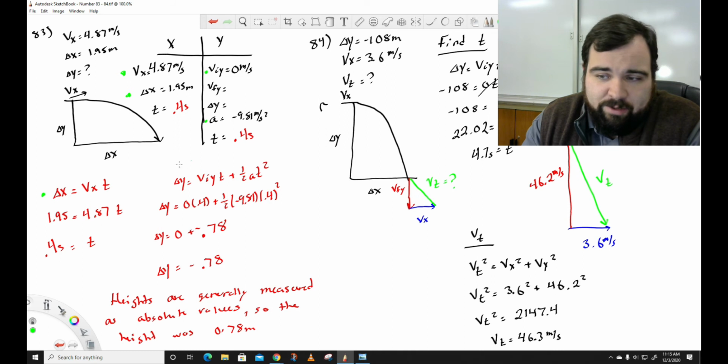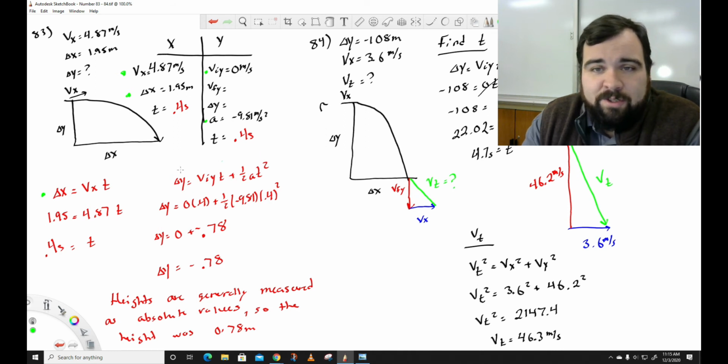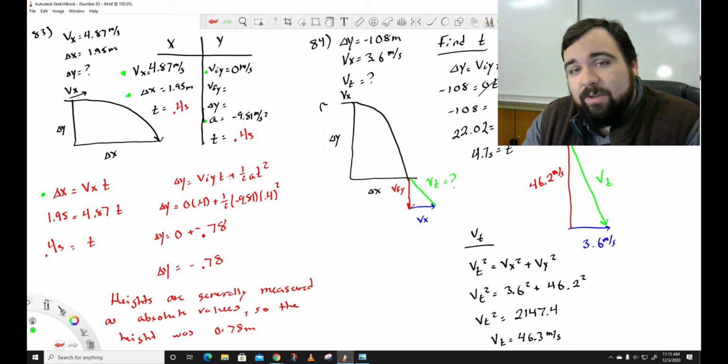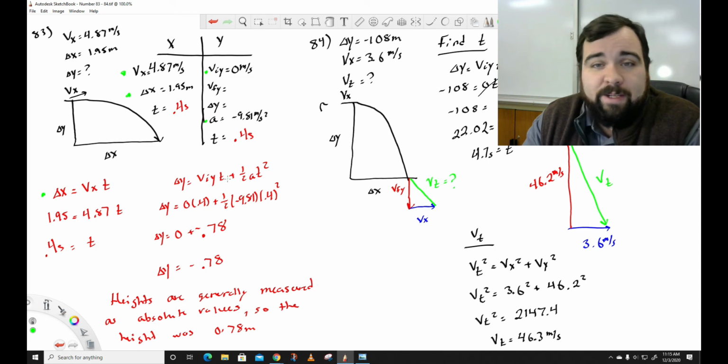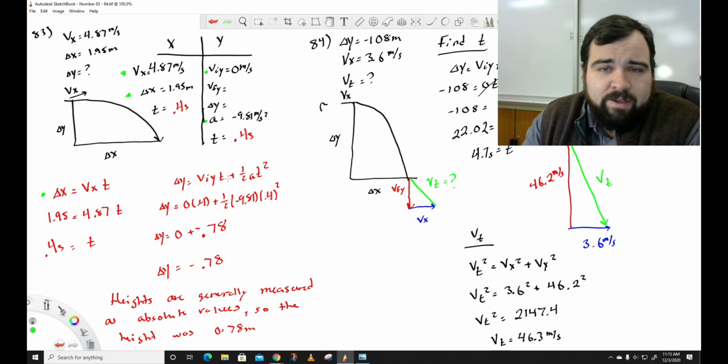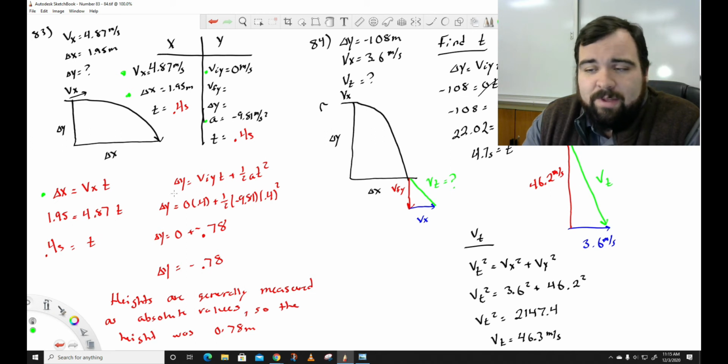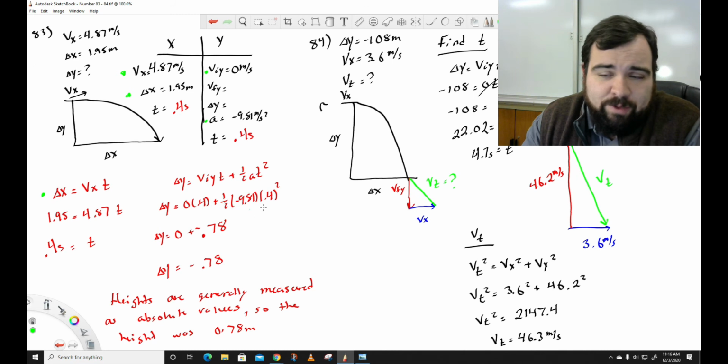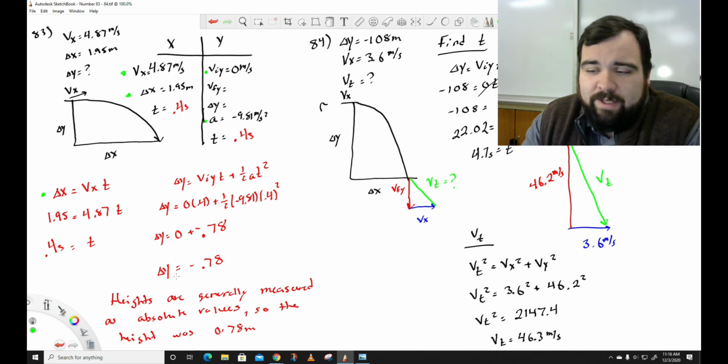We then jump to our delta y equation to figure out the height. We're going to use this one because this is a simple plug and chug since we know time. If we didn't know time and we wanted to figure out height, we could also have used the Vf squared equals Vi squared plus 2a delta y equation and solved it that way. But plugging these values in, our 0.4 for both t's, making sure that you only square the 0.4, you end up getting a delta y of negative 0.78.